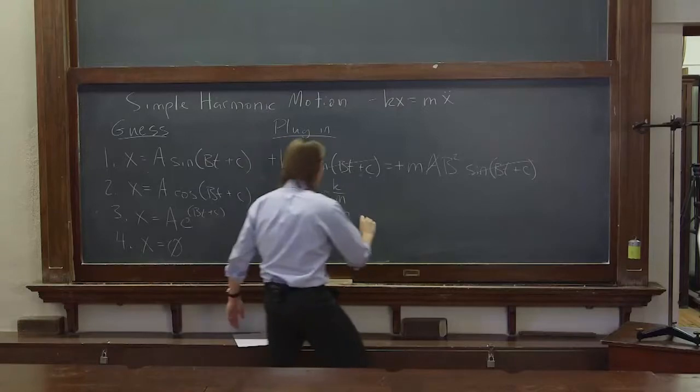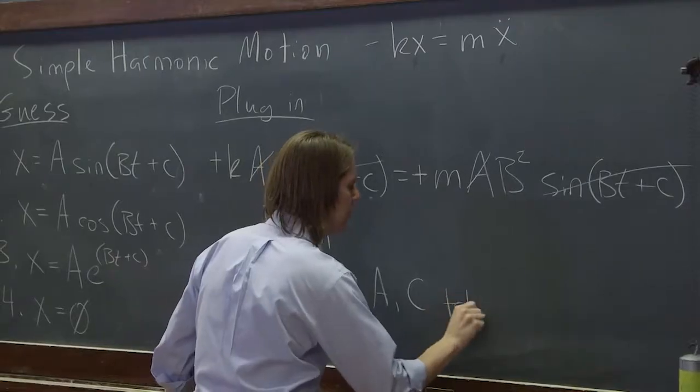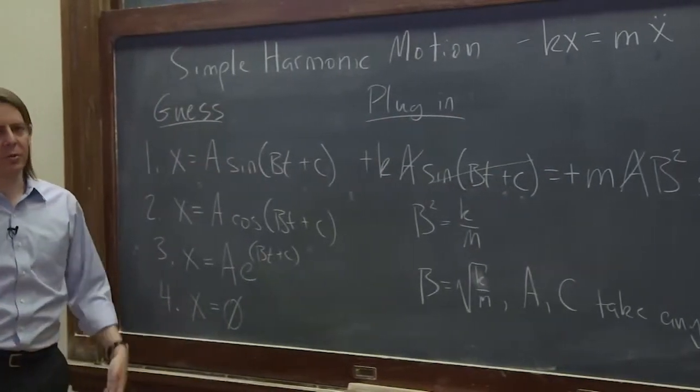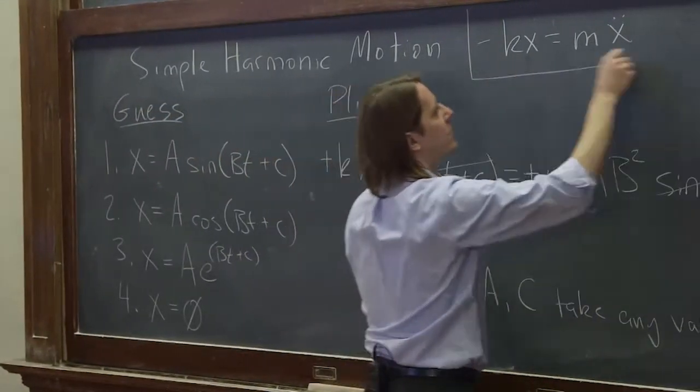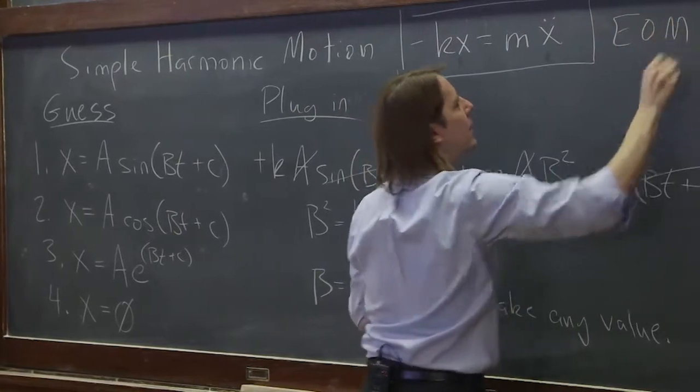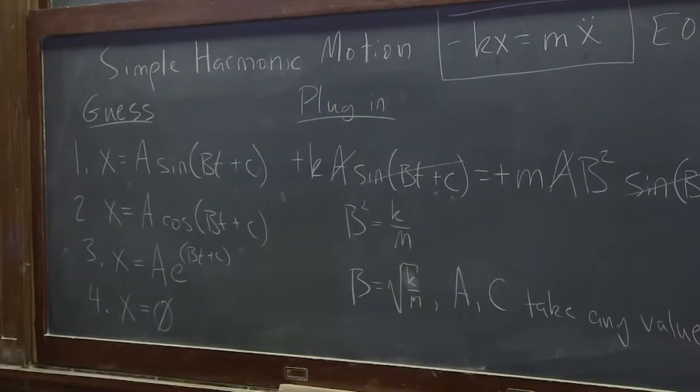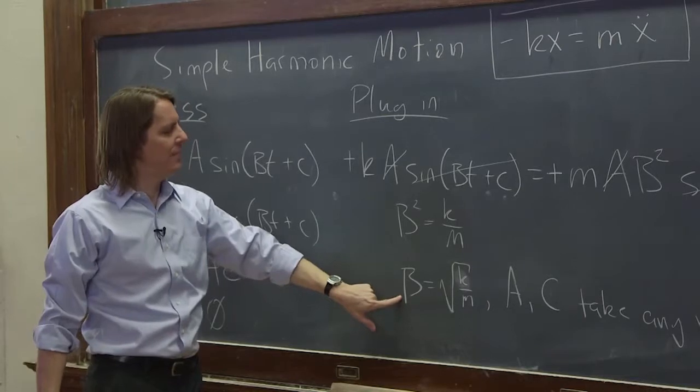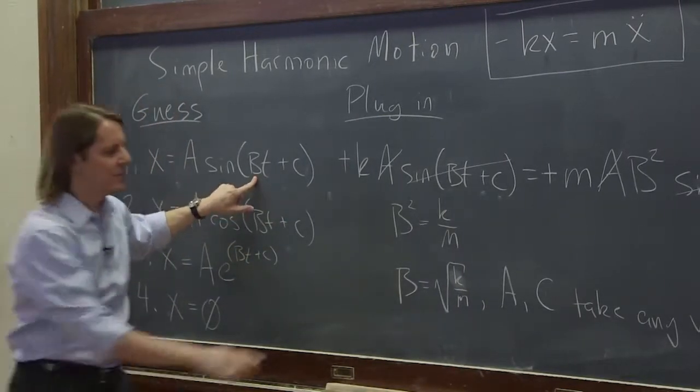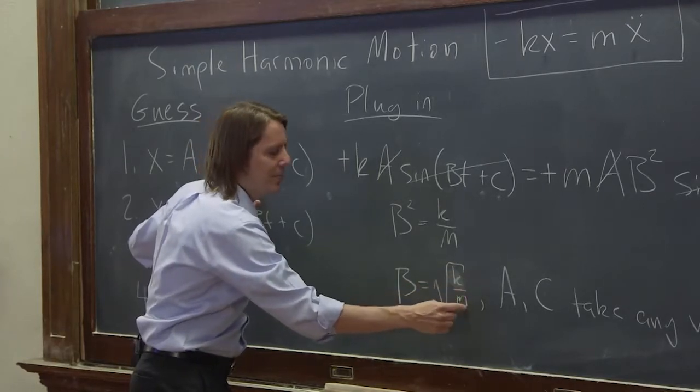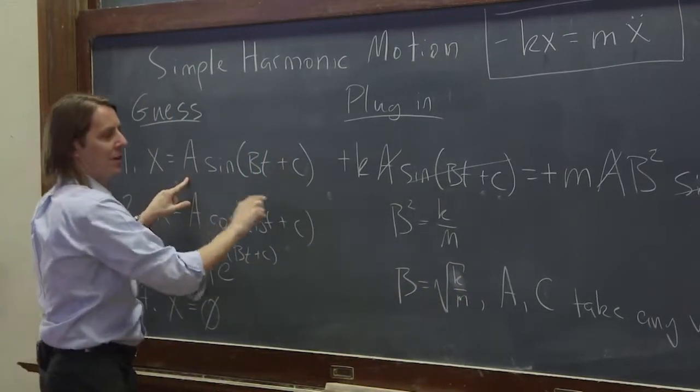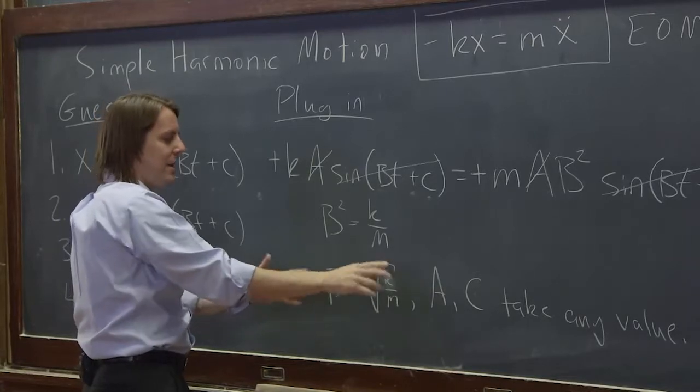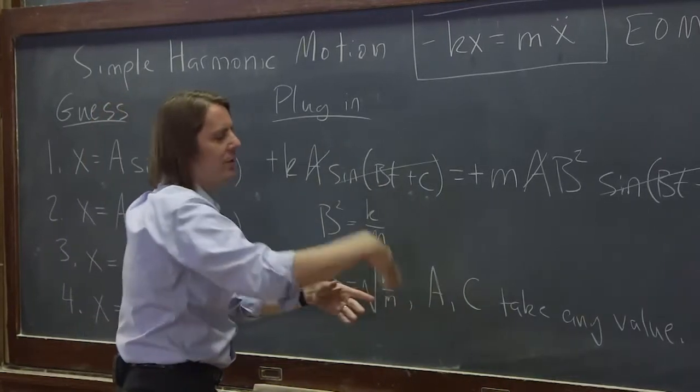And we learn another thing, is that a and c can take any value. So I like to think of it as talking to the equation of motion. The equation of motion is like the wise old equation that has all the answers. It literally has all the answers that are mathematically built into the equation of motion. You just pick an answer that you like. And you ask the equation of motion, is this any good? This is the equation of motion's response. It's good if b in your equation takes a specific value. And this is specific because these are properties of the system. k is the spring constant, m is the mass. a, b, and c are just things I made up. k and m are special. They're in the equation of motion. They're physical things. So the equation of motion's answer is, yes, it's fine as long as your b takes this specific value, square root of k over m. a and c, it doesn't care.